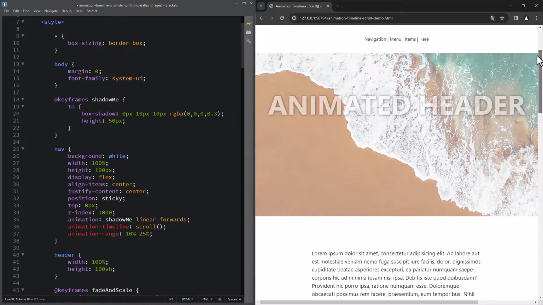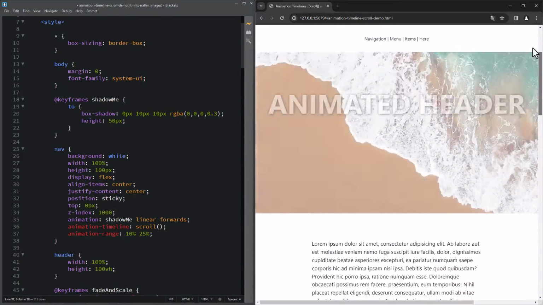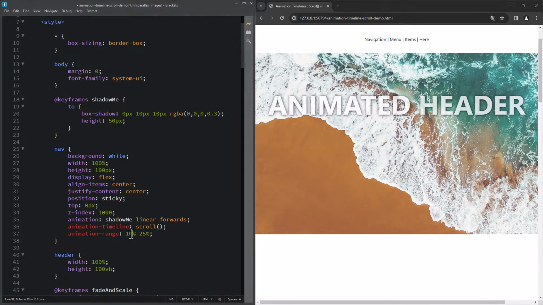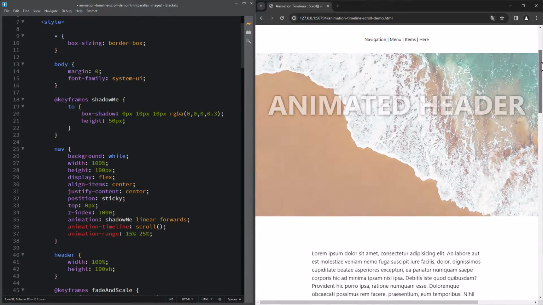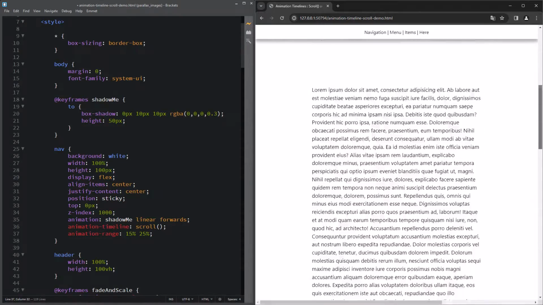So you see nothing for the first 10%, and then it goes away and becomes fully complete by this last part. I actually think I might make that even further down, 15%. So for 15% of the scroll, it does nothing, and then it's going to make it shift as we scroll down the page.